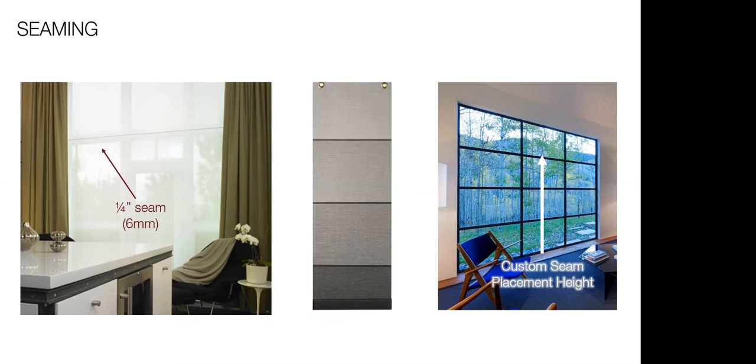It's like $15 for the seam sample. I recommend you make sure you have one. In your area, if windows are big, make sure you have one of these to tell the client what the seam is going to look like. They are always cool with it when you talk about it in advance and you talk about where it's going to go, but they will totally panic if they find out when it gets installed on site. And if you need photos like this, reach out to us. We'll get you these photos that we use here.